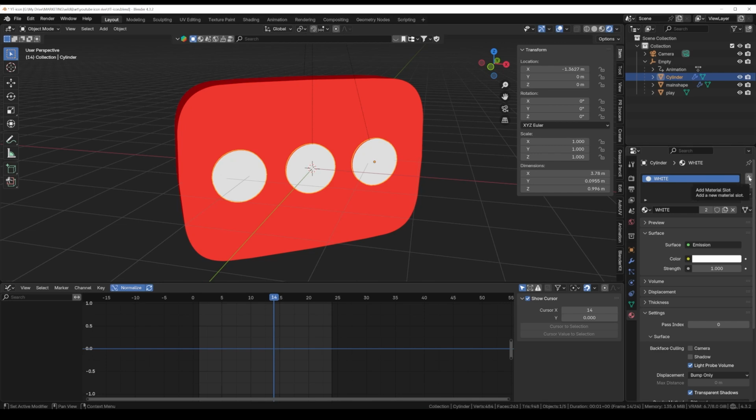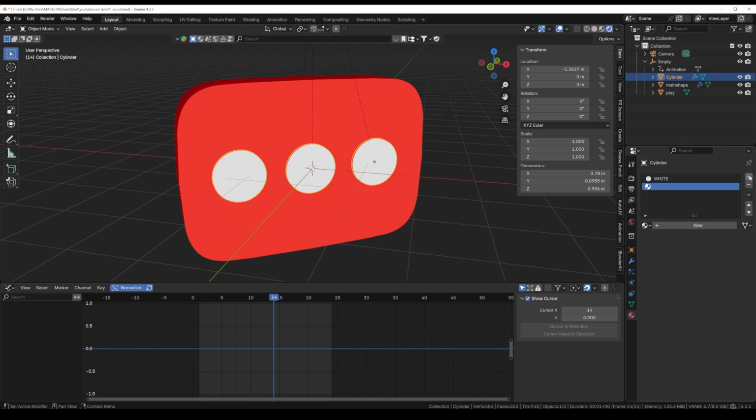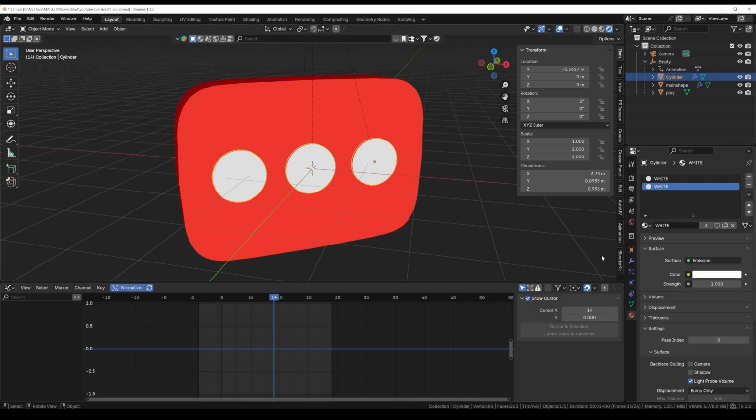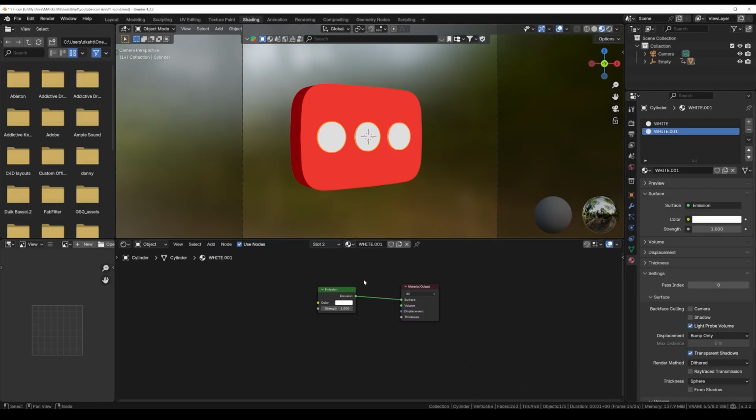We just go to plus here, select the white, make it a single user copy by clicking here, and then let's go back into shader view. Let's call this one yellow, and just drag it all the way over there until it's yellow.